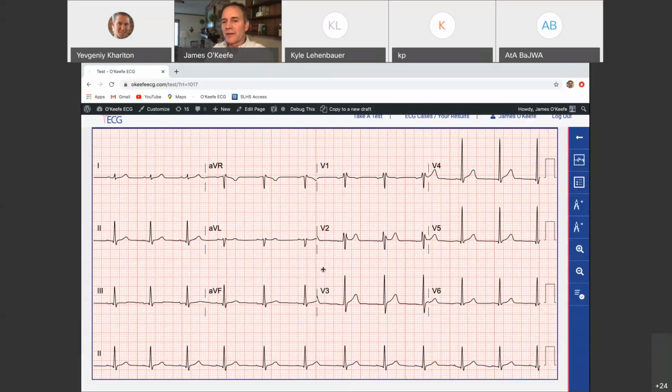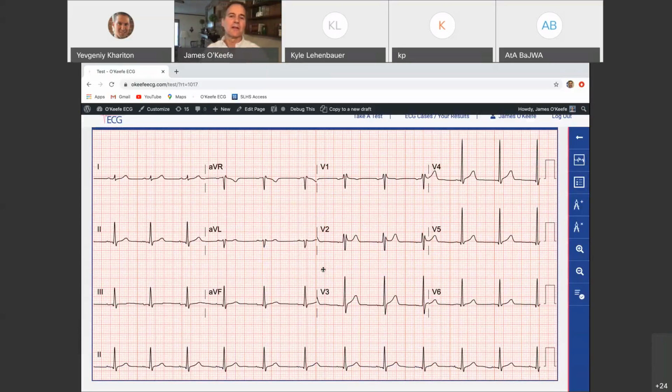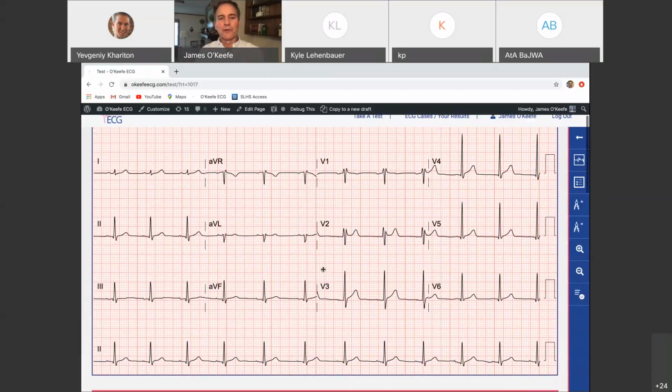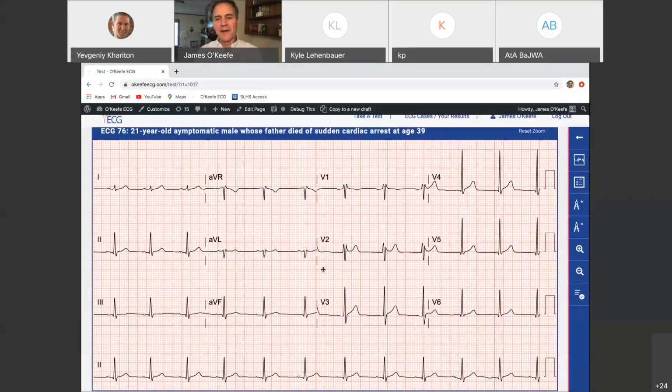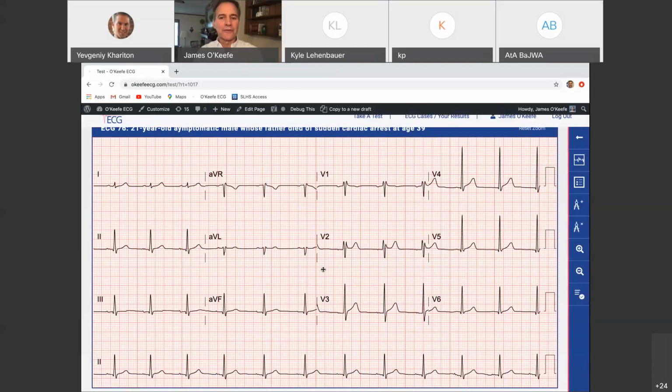But it's tricky. And they probably wouldn't show you one this subtle on the boards. But this is a Brugada. Yeah, it's a type 3 Brugada. So it's got the saddleback findings and the incomplete right bundle branch block, which you don't see everywhere else, by the way. So that's a clue that it's a Brugada thing, this incomplete right bundle branch pattern in V1, V2, but not elsewhere.